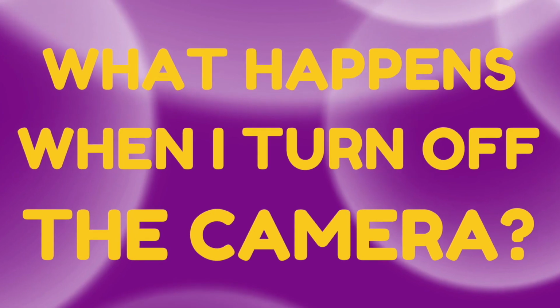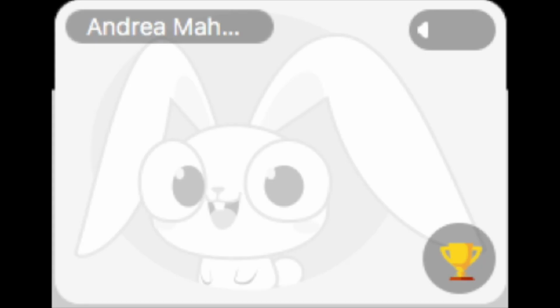What happens when I turn the student's camera off? If you turn off a student's camera, they see no change whatsoever. They will not be able to tell visibly that their camera is turned off. To them, their classroom camera picture looks exactly the same as it did before you turned their camera off. If a student's camera is turned off, you can continue to interact with them as you normally would. To the other students in the classroom, the child whose camera is turned off simply appears as a grayscale Bonnie with eyes open.